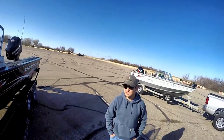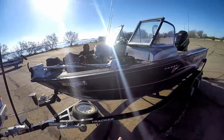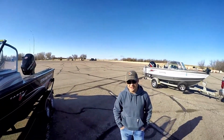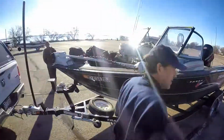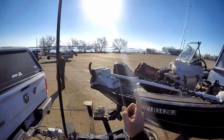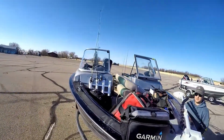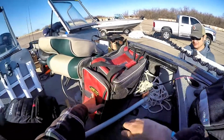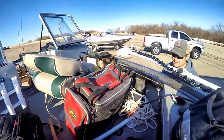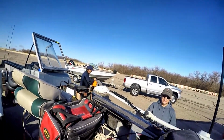Have you seen those panoptic fish finders? Yeah, pretty nice. This tells you what's out in front of you. Really? Yeah, you can find the schools of fish out in front of you. I bought the ice unit because I can use it on my boat and out on the ice. So I built me a thing to hold my transducer down. I tried it out at Bar Lake a couple times. Man, it worked awesome.